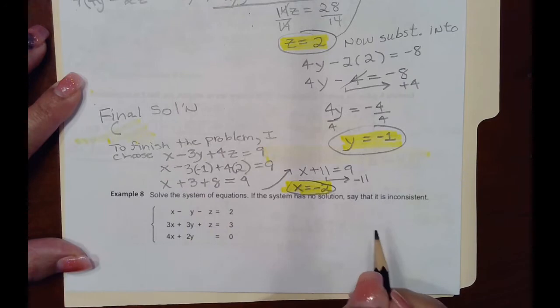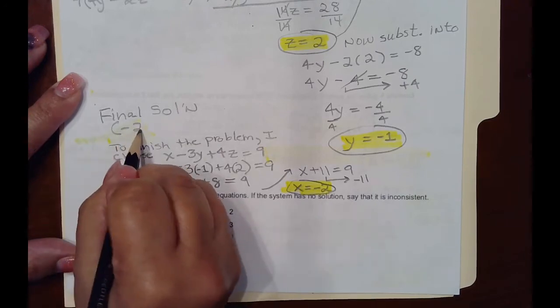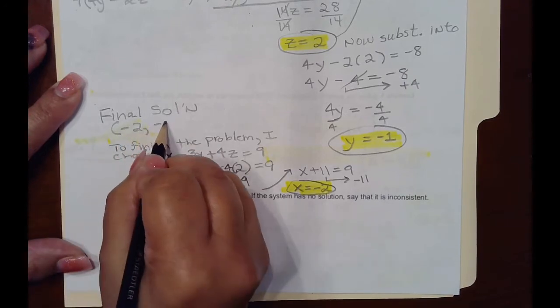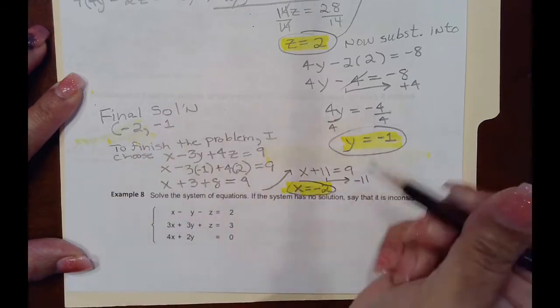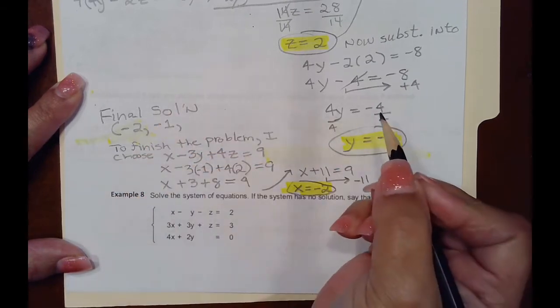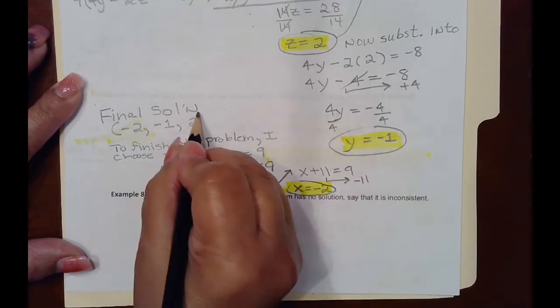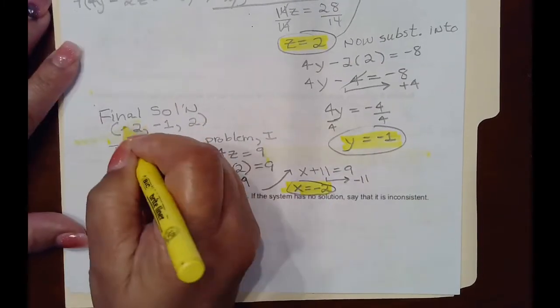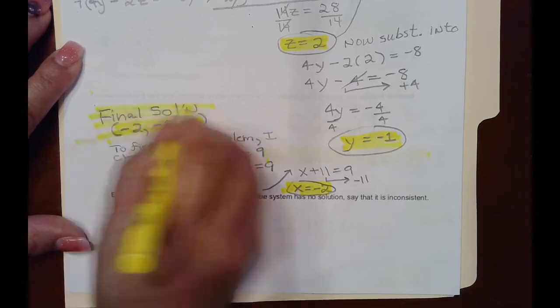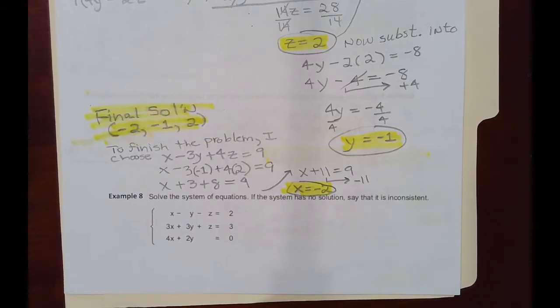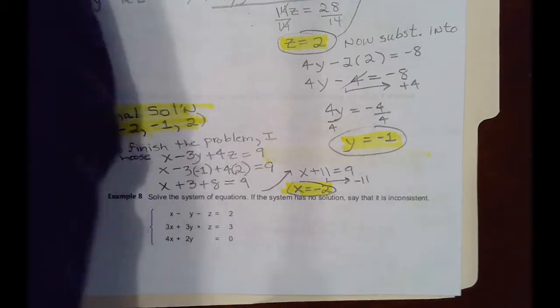is x was -2, y is -1, so you can give it like this, or you can just give each of these separately, like they'll prompt you for the x, they'll prompt you for the y, and they'll prompt you for the z, and you can give each one of them separately. Okay, so that's the final solution. Quite painful. I know it is a lot of steps, but good little exercise for your brain.